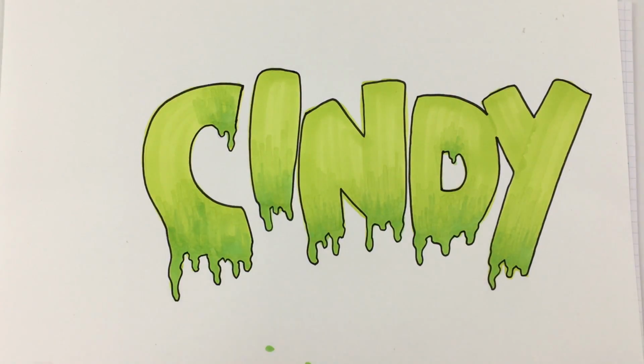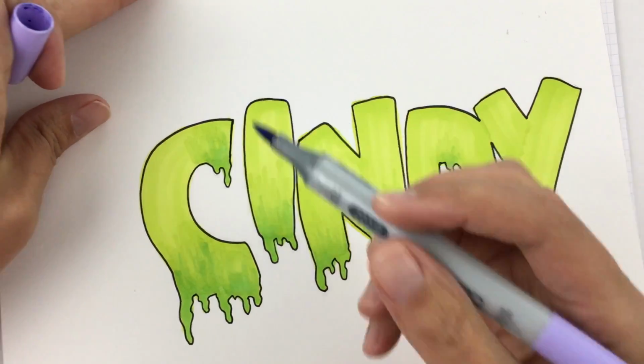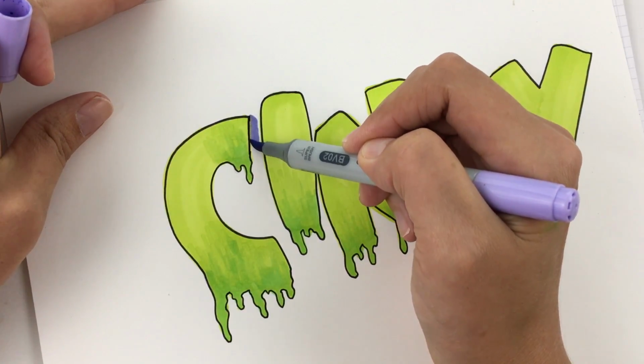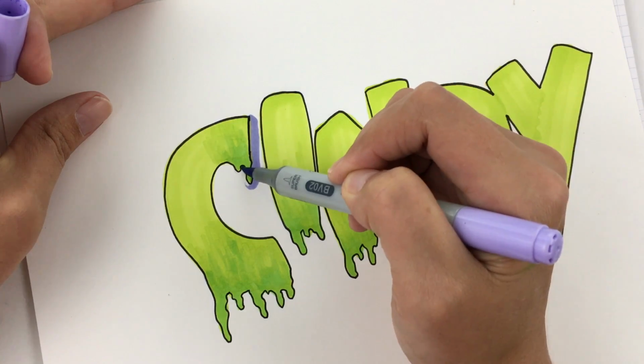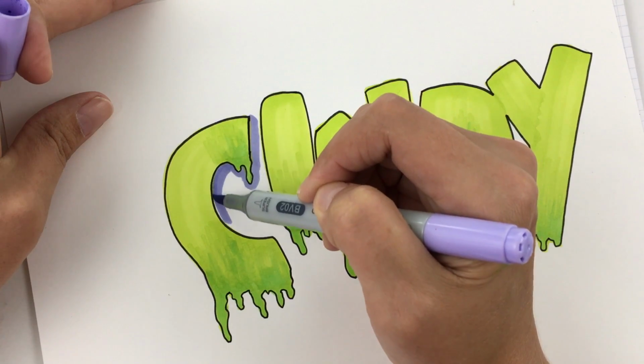Then the last step, once you are done, to give it a little bit more definition, is to go around the edges with another color. I picked purple because I think purple and green together makes a really cool Halloween-y looking, I said wiener, Halloween effect.